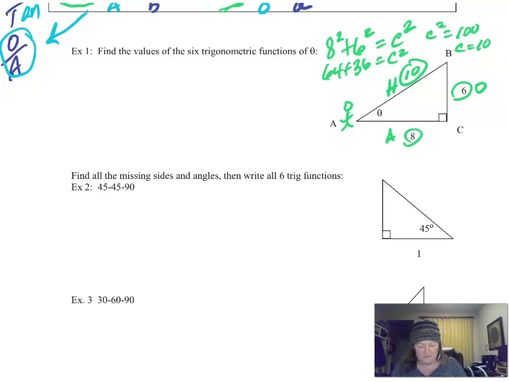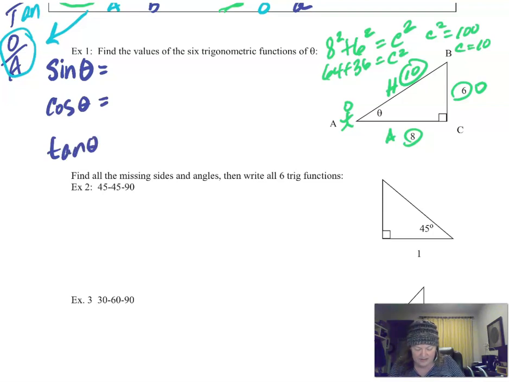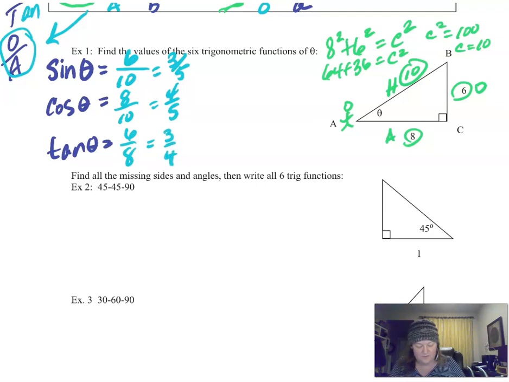All right, so next step is I'm going to move over to this side and I'm going to write down sine of theta is, cosine of theta is, tangent of theta is, and then we're going to fill in each one of those based on what we have. So if I'm standing here and they say do sine of theta, they want me to write 6 over 10, and then I'm going to reduce that and make it 3 over 5. Cosine is going to be a over h, that's 8 over 10. That's going to reduce down to 4 over 5. And tangent is going to be 6 over 8, which is going to reduce down to 3 over 4.